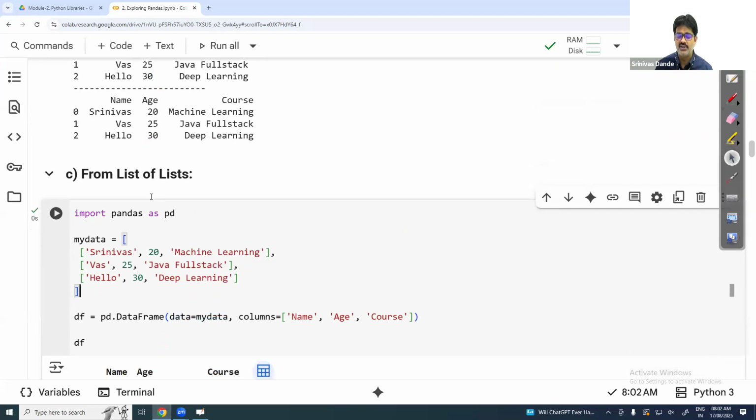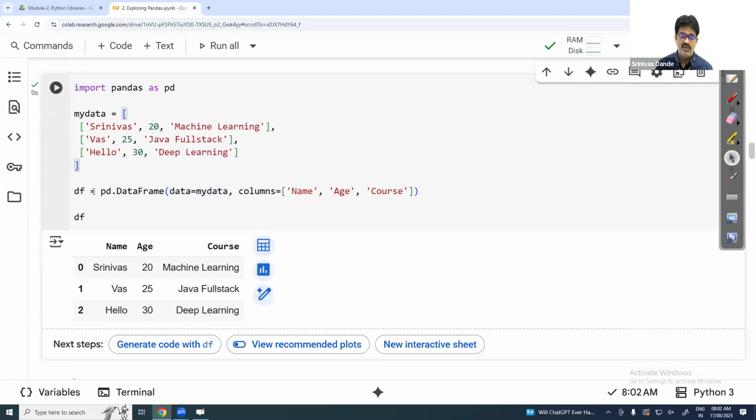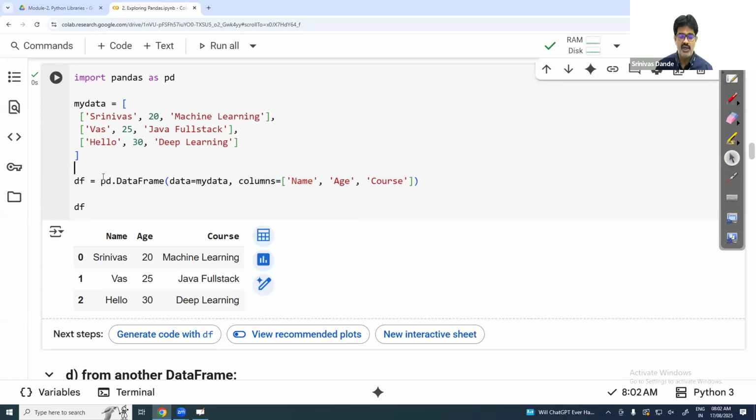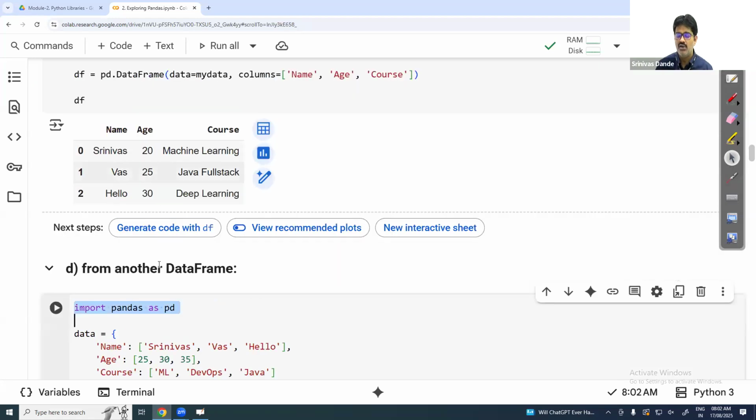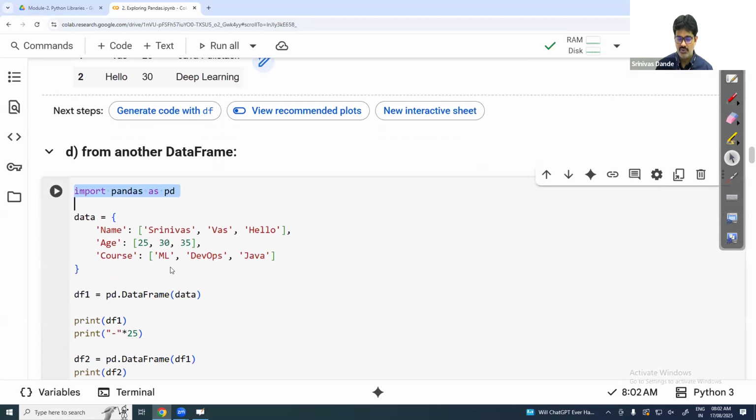Dictionary we use always. Easy, right? Dictionary is again no need to set any columns. Dictionary keys will go as columns automatically. Okay. Another data frame. Row labels also, yes, we can use. I'll show you that, Purushottam. Column labels I am showing now. Row labels also I'll show you. We have that examples also.